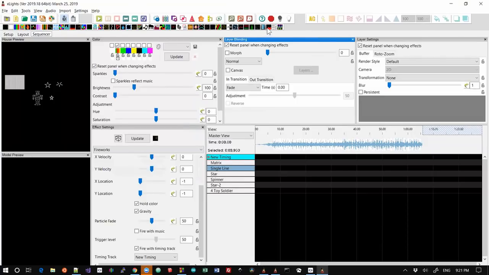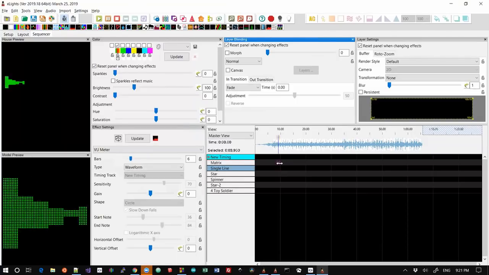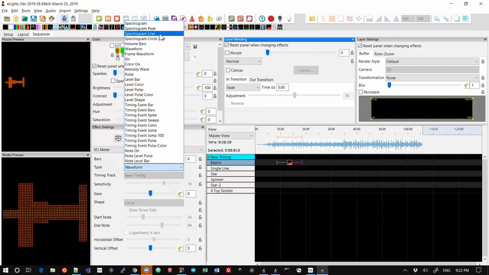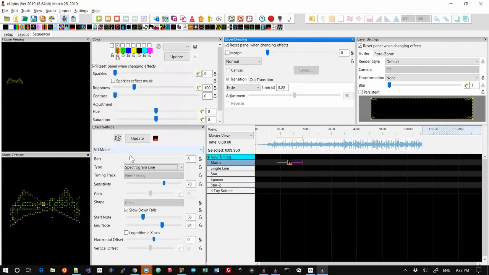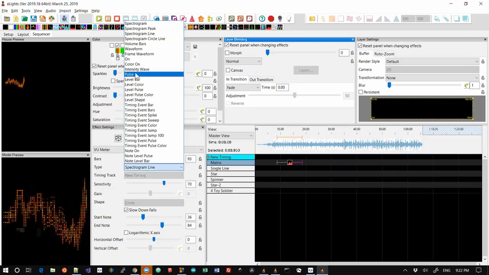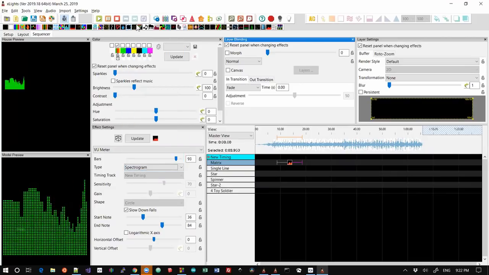All right. So in the VU meter, there's a few changes that have appeared. There's some additional things up here. So there's now the spectrogram line. It does look a little better if you create it. We've had the spectrogram for some time, which is the city landscape bouncing up and down.